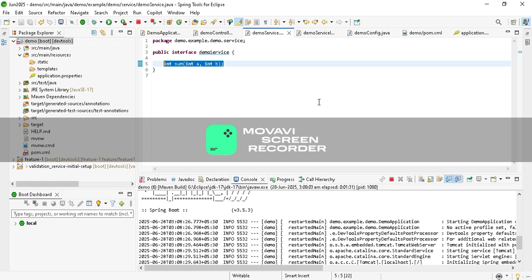So what is dependency injection, and what are constructor injection and field injection? They are parts of dependency injection. For field injection we use @Autowired. This is the annotation, and using that we can remove the null pointer error.